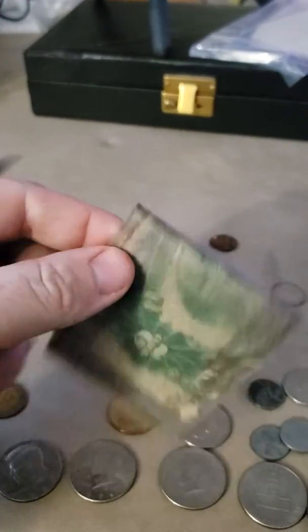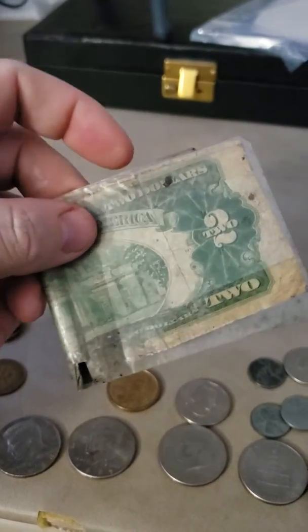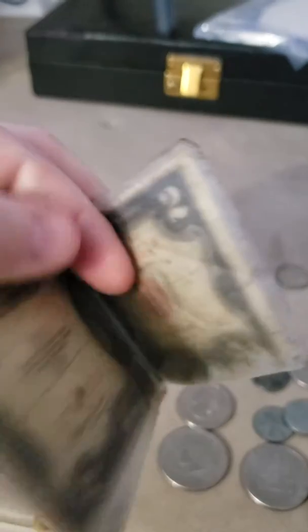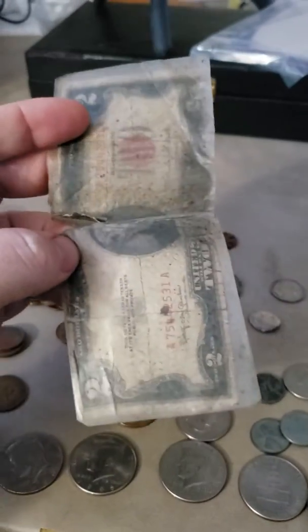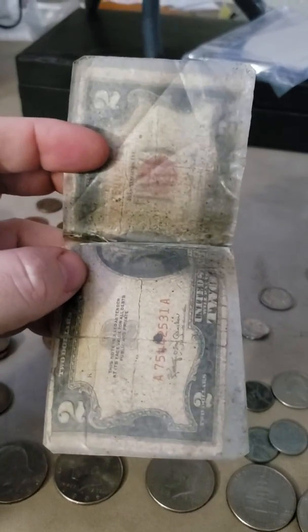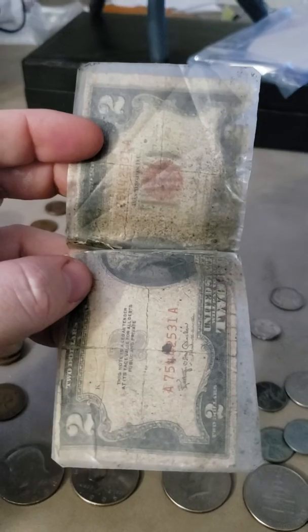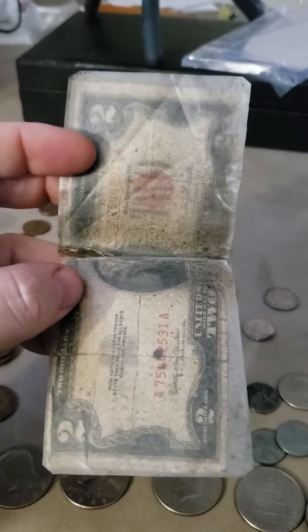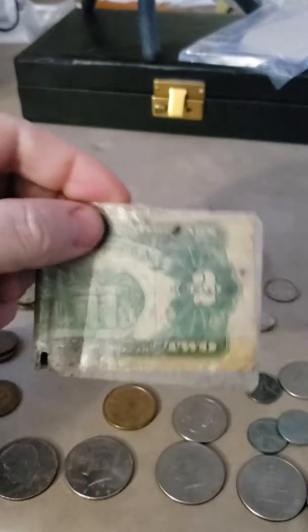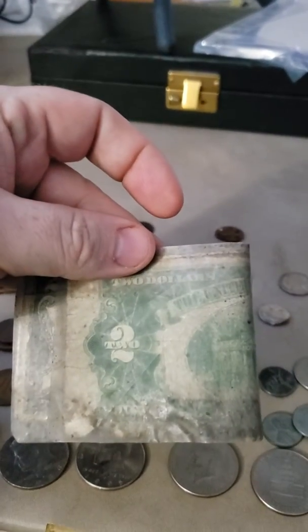It's all beat up. It's still in a little plastic sleeve that he carried it in his wallet, but it's handed down to me by my uncle who said he didn't need it anymore. So very glad to have it. This piece right here is what got me started in coin collecting years ago. I always wanted to do something my grandpa did, and this was one of the few things that I could do from 2 states away. So kind of nice to have it.